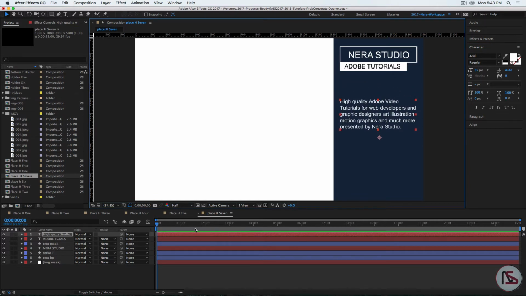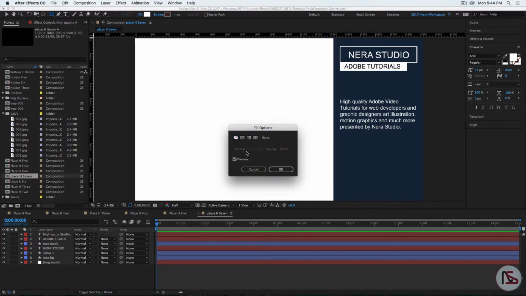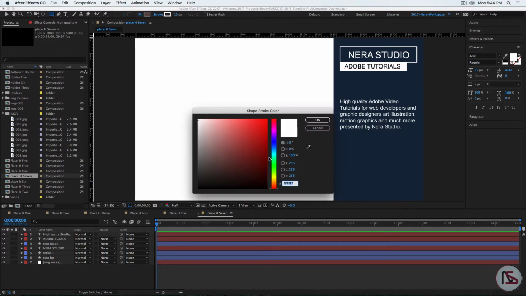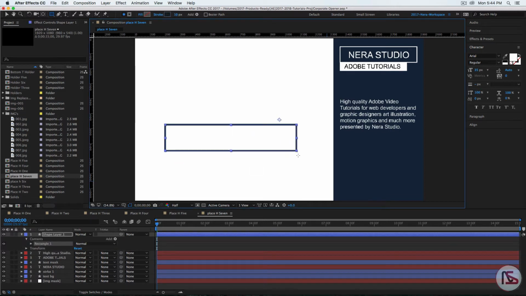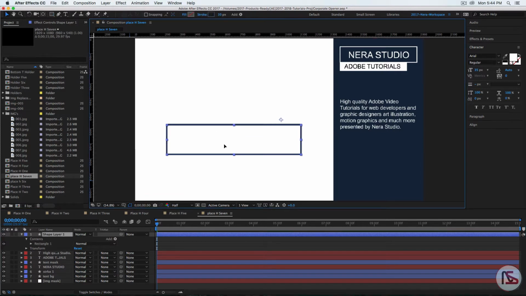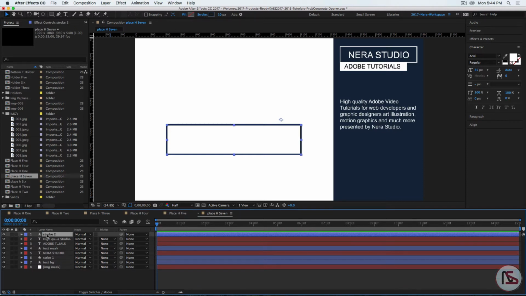So once we have this, we also need to add the stroke that we had in here. So let me go again to the rectangle tool, make sure non-fill, and let me go stroke. In this case, we need maybe 10 pixels, and maybe also change the color, the same blue that we have to this side. And let me drag a nice stroke maybe right there, and then let me just move a little bit to the right, maybe right there.